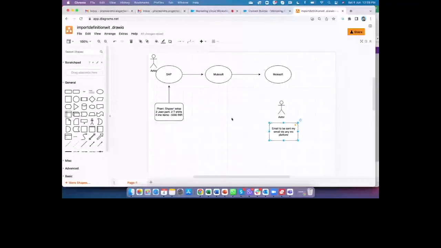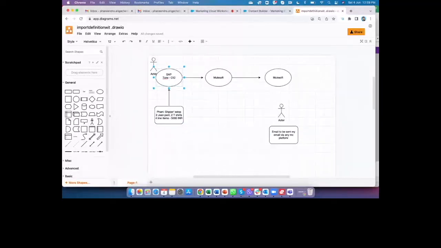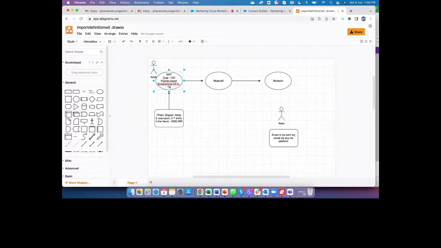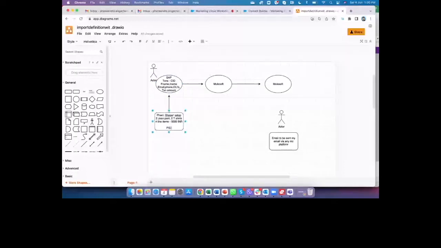The best way to implement a solution in Marketing Cloud is that SAP will load the data into a table of transactions, which contains the customer ID, first name, last name, email address, phone number, the order line items, how many order line items there are, and the total transaction amount. This is the minimum data the SAP system expects from a front end, a POS terminal, the point of sale.